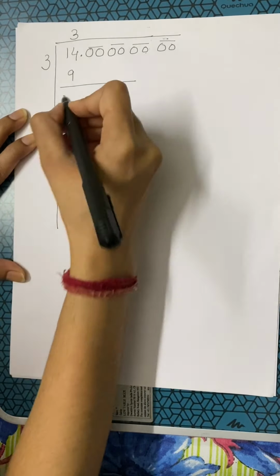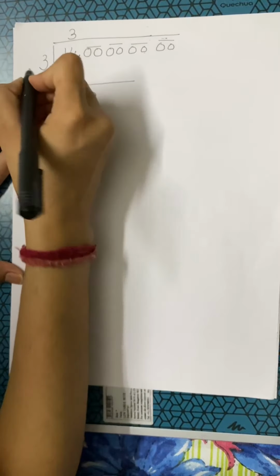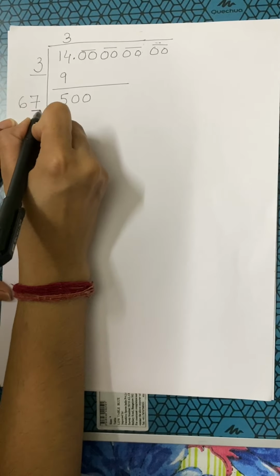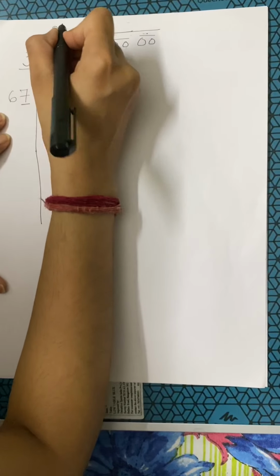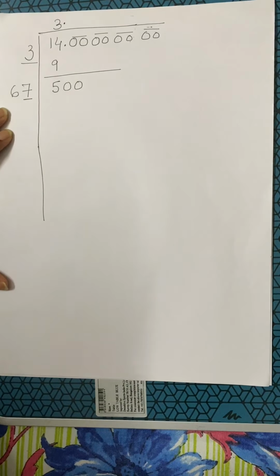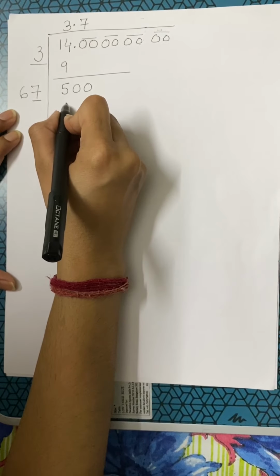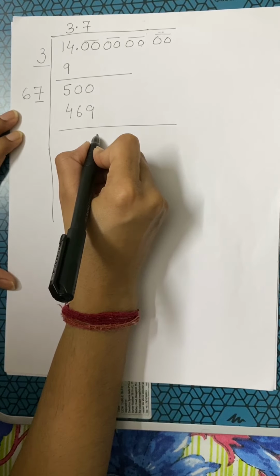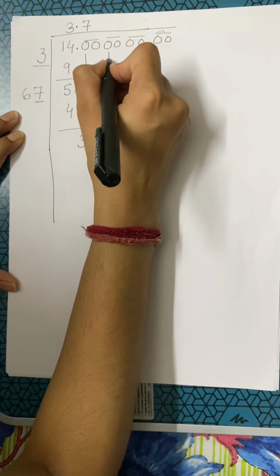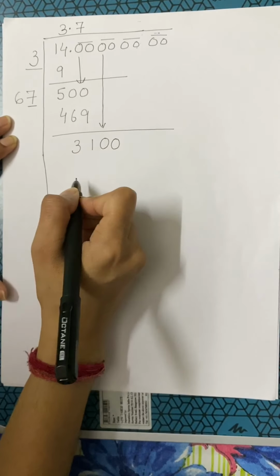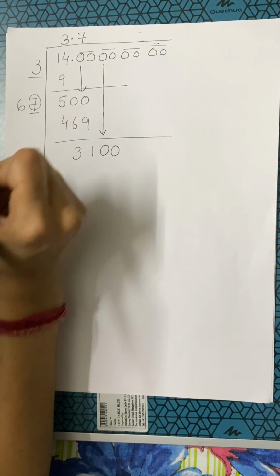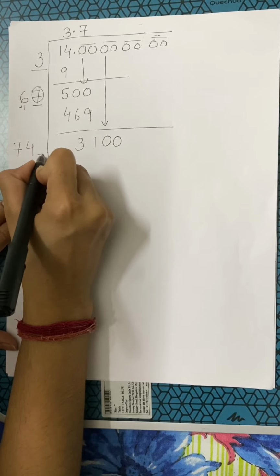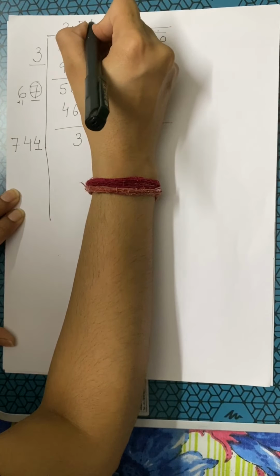Okay, here it will be 500. This number is multiplied by 2. It will become 6, and then I will write 7 here. Let's try. Since a decimal is there, after 3, I will be putting a decimal here, and then 7. This is 469. Find the difference here. This will become 1 and 3. And now the second pair of zeros will be written. According to the rule, this number is multiplied by 2. That is 14 plus 1. So it will be 7 here. Okay, now I tried. I get 4 here.